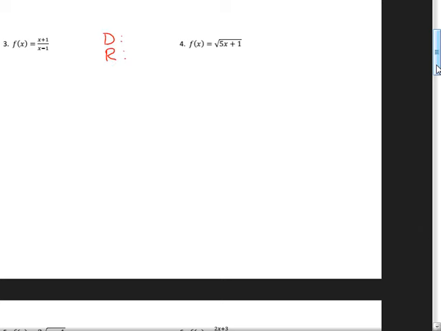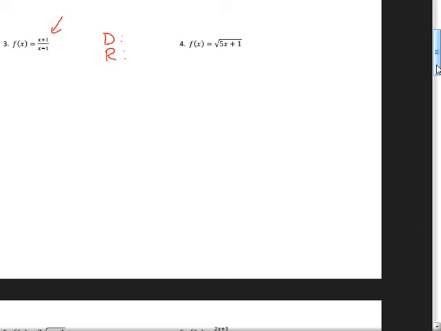Domain and range. I wish I could do this with a picture, but I can't, because I'm not always going to know what the graph looks like on this puppy. So then you have to think it through from the algebraic perspective. Domain means everything works except... What's the one thing that doesn't work on this guy? What would crash this function?